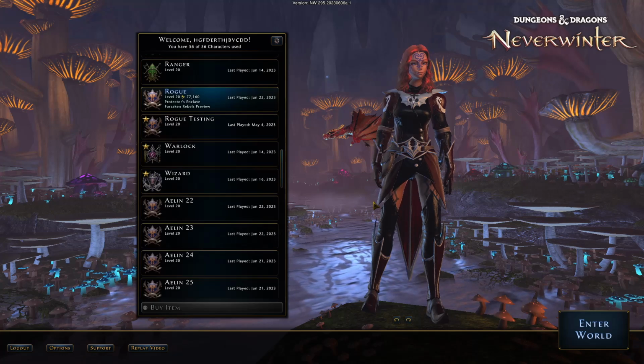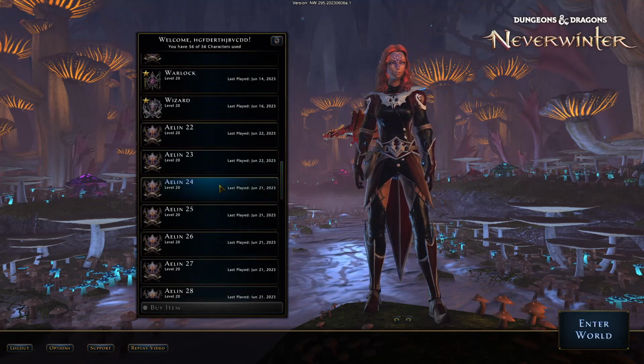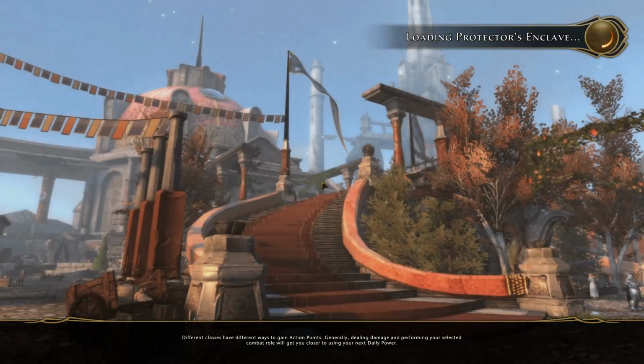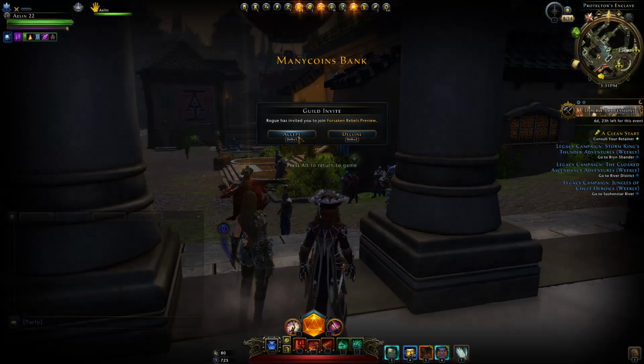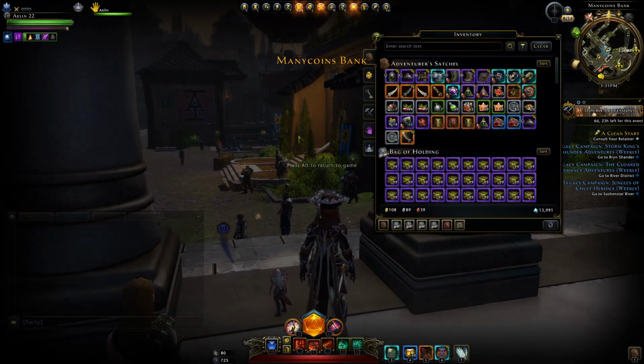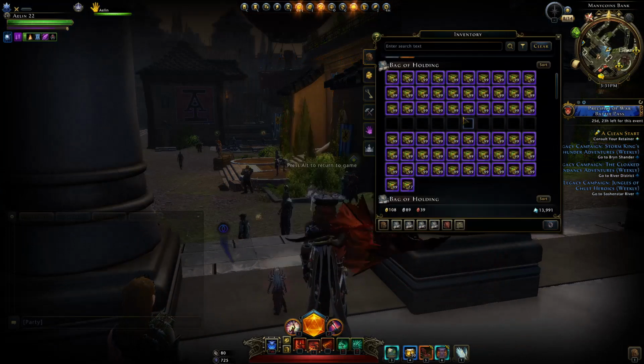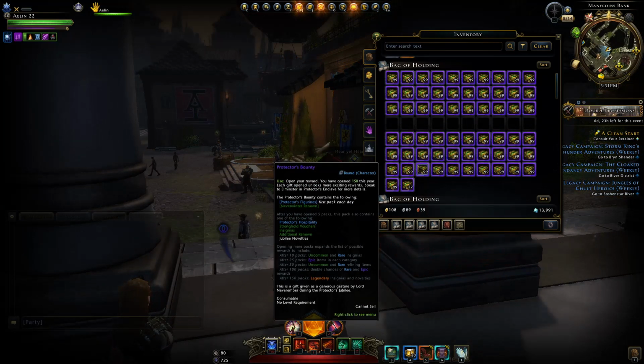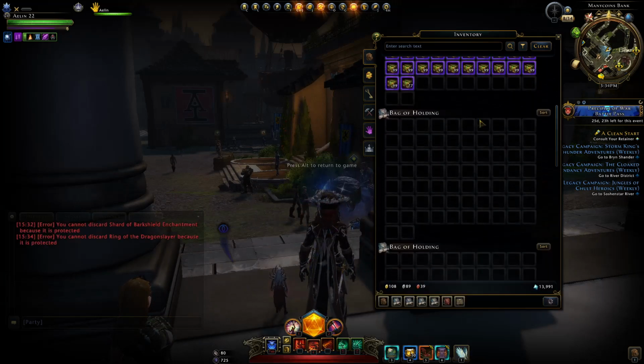So I've got 2 characters on the previous server. Actually, I copied over loads, but for this test, we're just going to take 2. One of them I am inviting to a guild. The other I will remain out of the guild. And each of them has over 6,000 bounties, with each having 150 already opened. We have plenty of inventory space here.